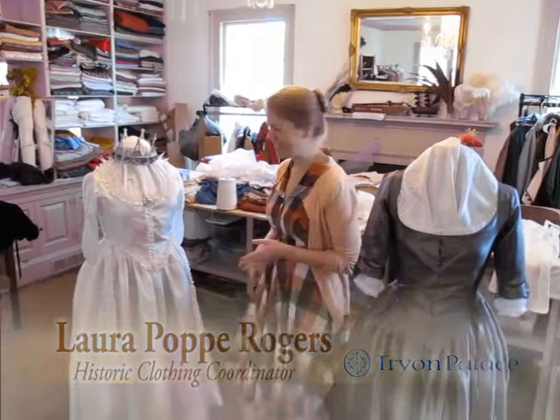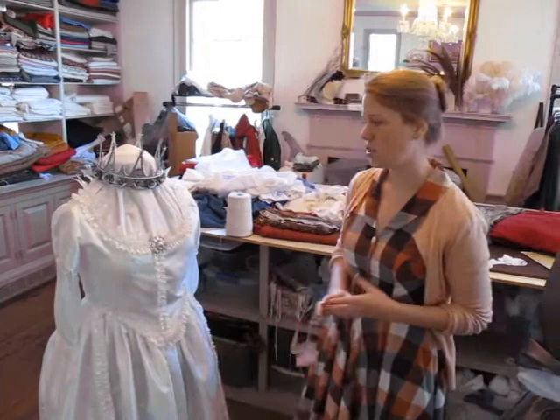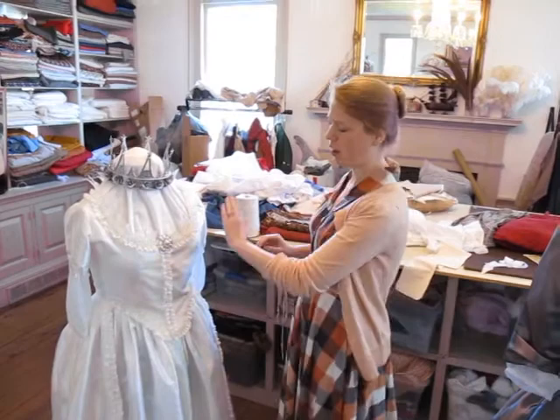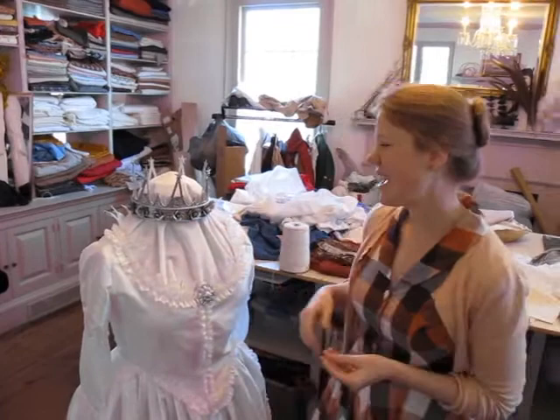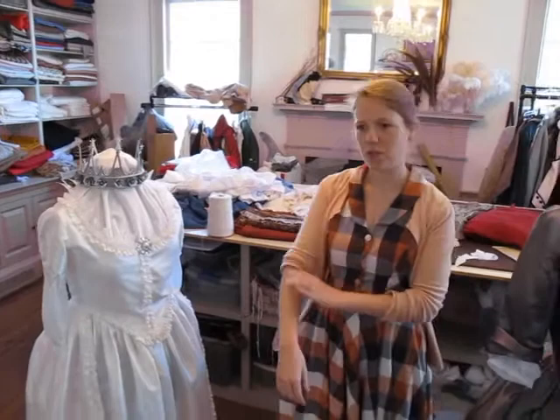This is the Ice Queen costume that is almost finished — just a few more things have to be basted together and added on to it. This is going to be Mrs. Martin's costume. She is the queen of the evening; her role is going to be very key, so she has to look stunning compared to everything else. We have lots of bling, she has a crown, and it's very showy. We want her to be shown off, but we also have a budget to work with. So we couldn't really afford a nice crown, so this is poster board and a little bit of hot glue and a works of magic.